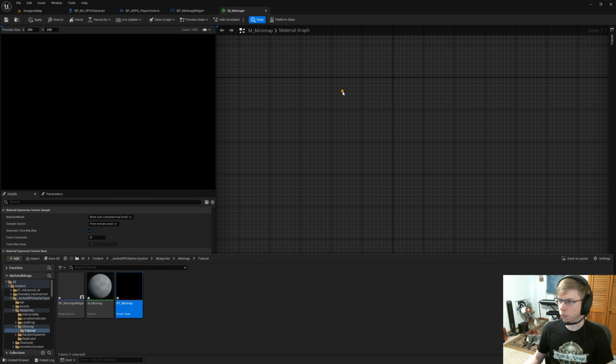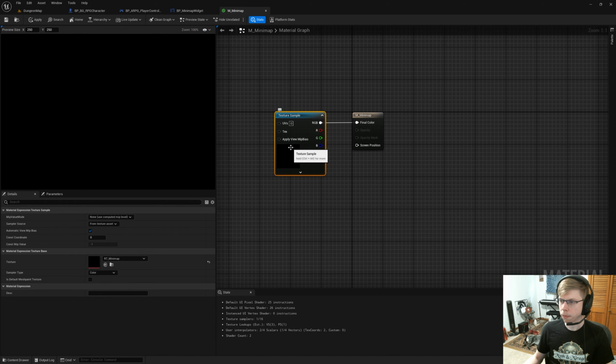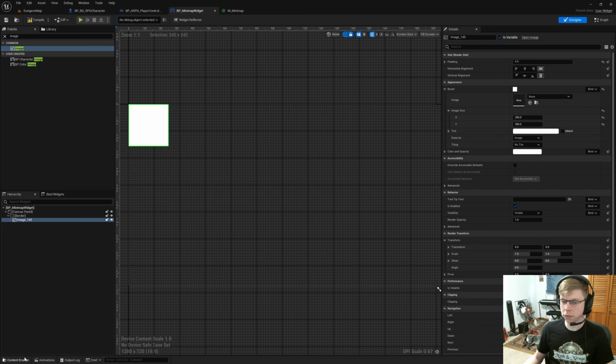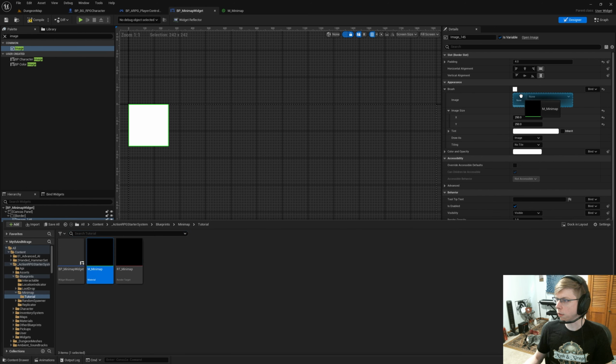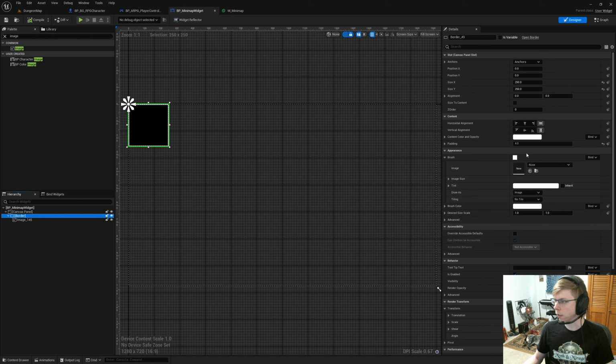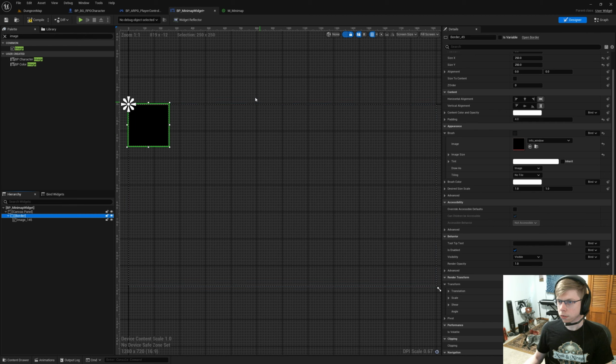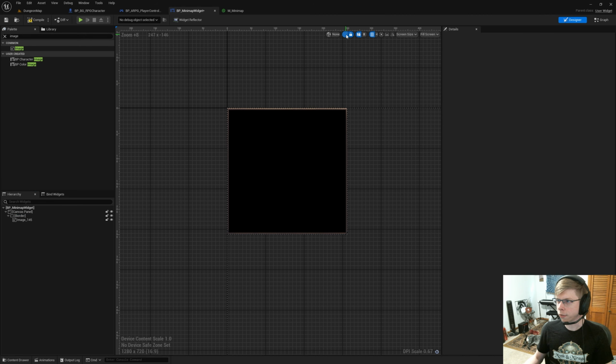Then drag our render target onto here. Save that. Now we can go back to our widget, drag the material onto the brush image. And then I've got a cool border image for this. Not too bad. Compile that.